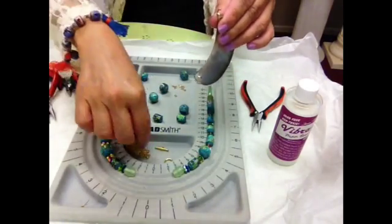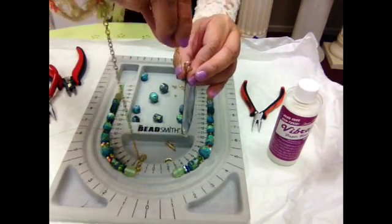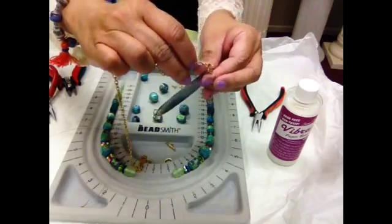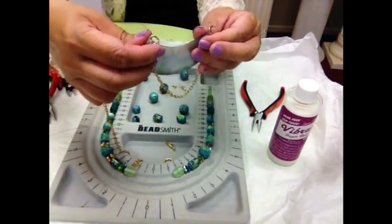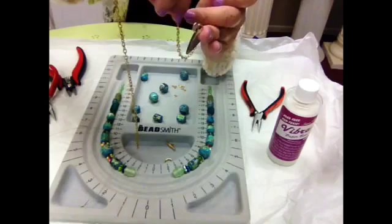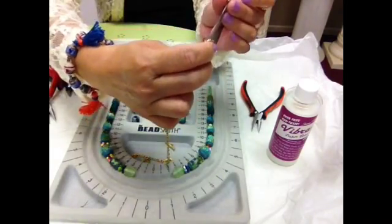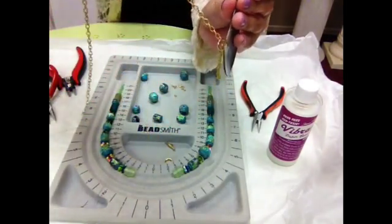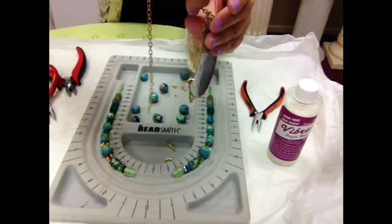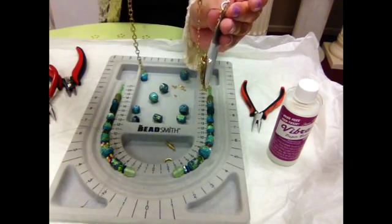So the wire I will put in, I just have this long wire. I actually pre-measured that already, and I just want it to dangle onto here, okay? It's hard if you only have one pair of hands, so I'm thinking that should be the right dangle, and then I'm just gonna, instead of cutting it, I am just putting it like so. So maybe this should be a longer dangle.